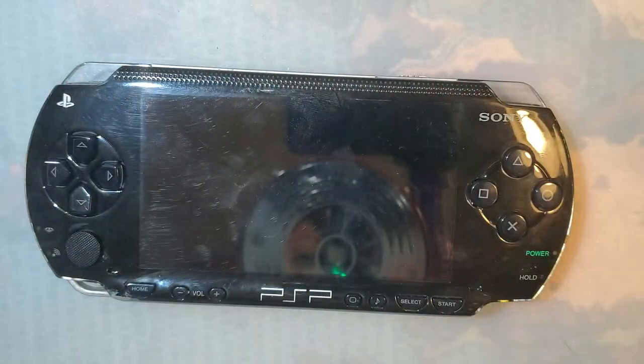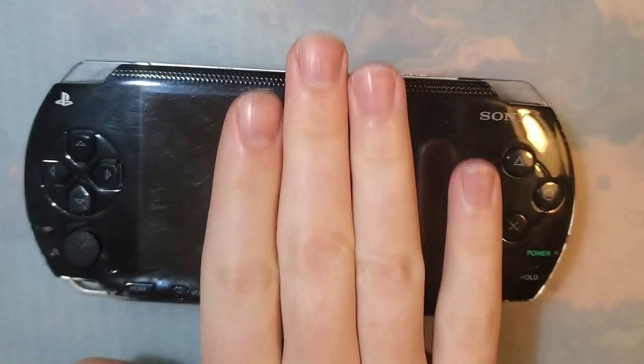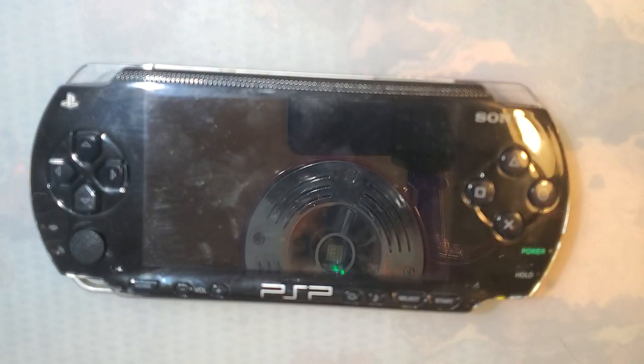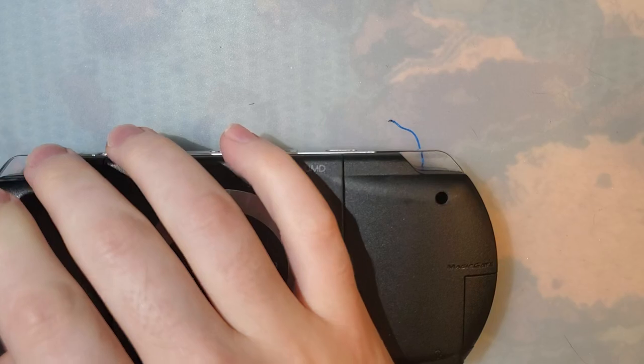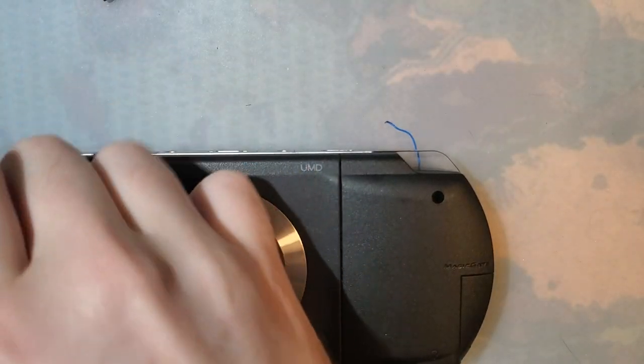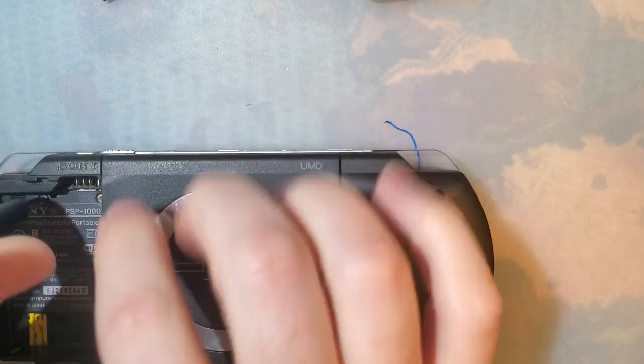I gotta make a quick change on this PSP here. Looks like I neglected to do something during my initial install yesterday. Let's focus on the PSP instead. A few of you pointed this out, and I did realize I had to do this. I just completely forgot during the actual install.